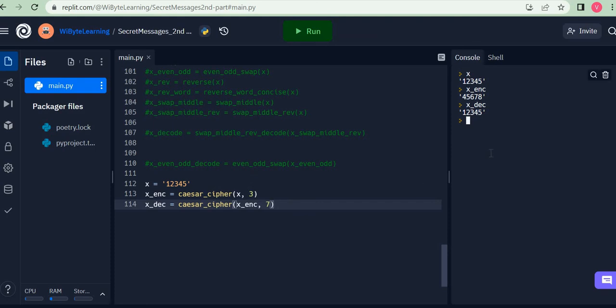Now, one thing I want to highlight is that though this is looking like numbers, really these are strings, because notice there are these apostrophes around them. So do not mistake this to be a number. These data types are important. We are really dealing only with strings over here when it comes to this encoding and decoding. I hope this is clear enough.